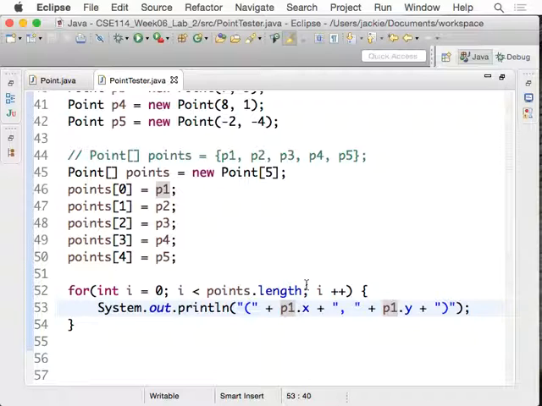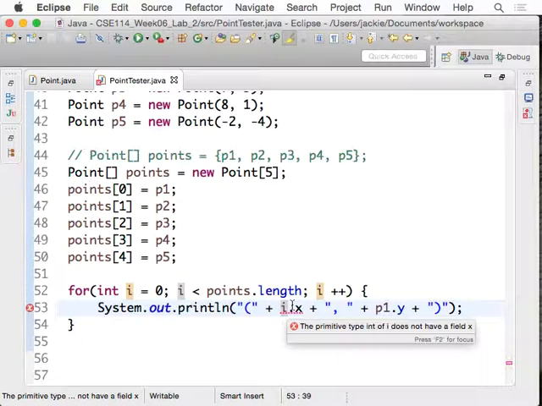i.x? That's a good try. But if you try that, it wouldn't work because of the error. Let's say i does not have a field or attribute x. I think you're getting there. points[i], exactly. So I think what Bowden said was very close because somehow the point you're trying to get an x from is really the point at index i, right? So saying i.x doesn't really make sense. i is an integer, right? It's not really a point. So what you want to say is, I would like to get the point at index i in the points array.